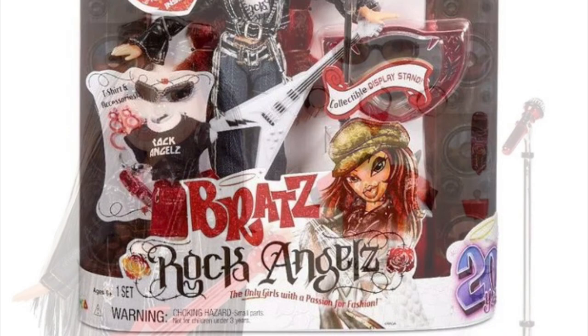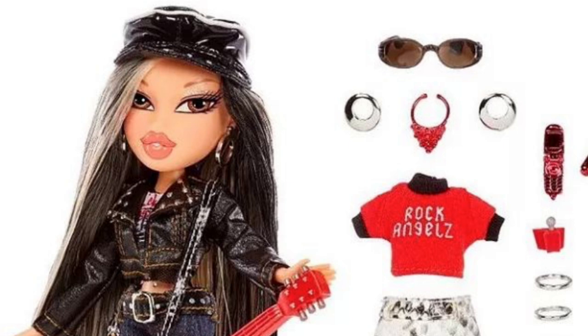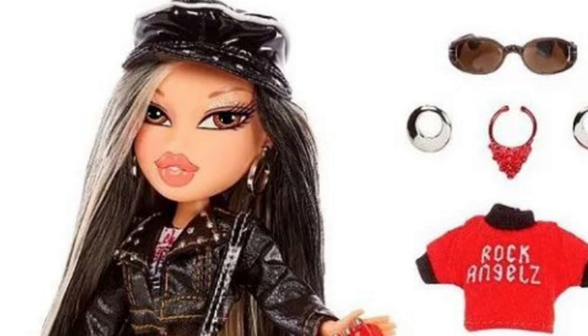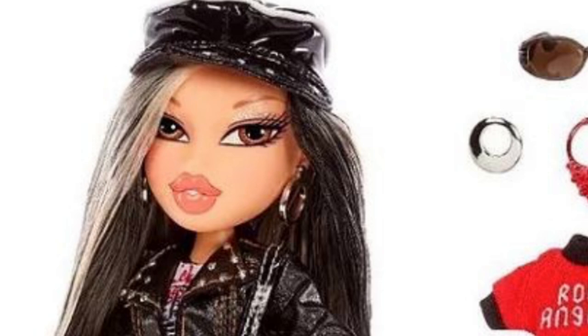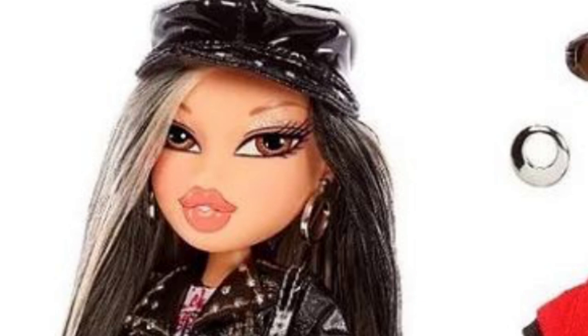Here is Jade — she's definitely one of the ones that looks the best. Her overall outfit is slaying, her face up looks so good. I love the lip choice they gave her, showing a little bit of teeth — it looks so good on her. I like that she's looking to the left on her perspective; that gives her more character. That might actually be a reason Sasha and Roxy look a bit off — they're looking straight at us, and maybe that makes it harder to make the face screenings look accurate.